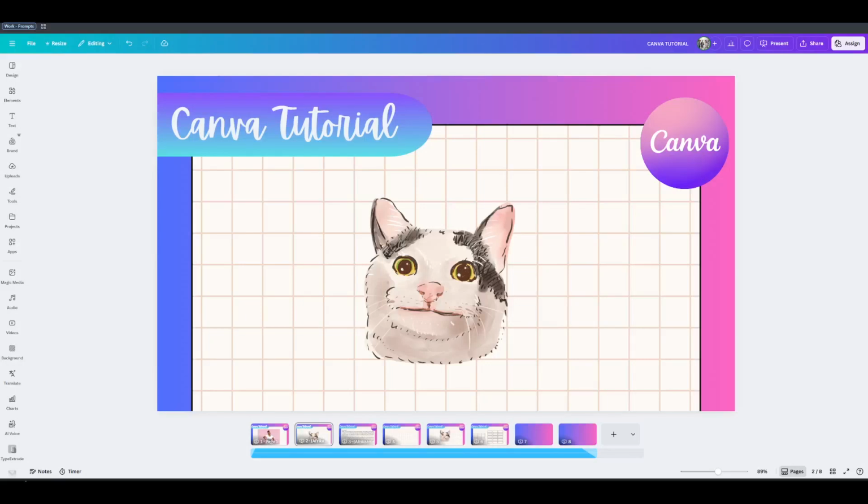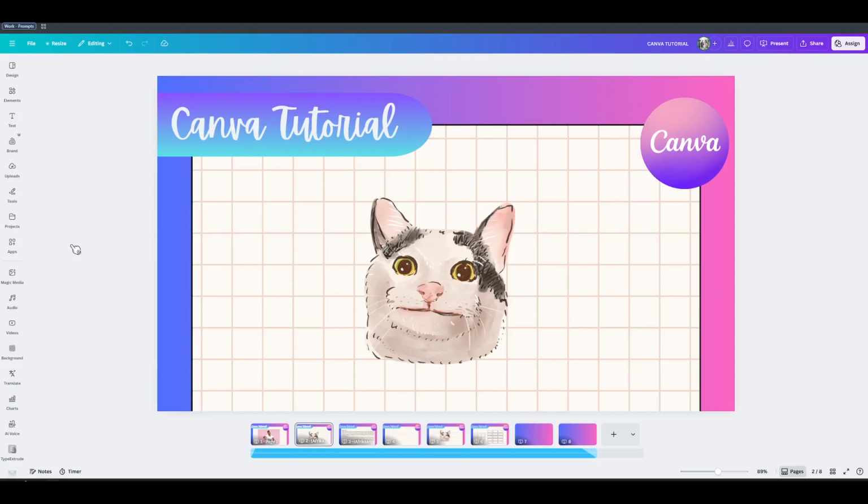In today's video, I'm going to teach you how to edit images in Canva. Whether you're fresh to Canva or just looking to polish your workflow, this walkthrough will show you exactly where to click and what each option does so you can get the results you want with confidence.